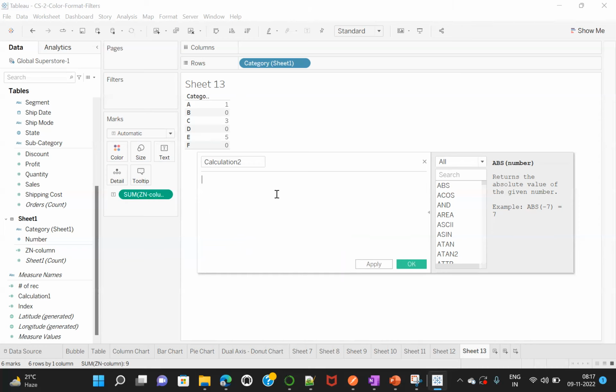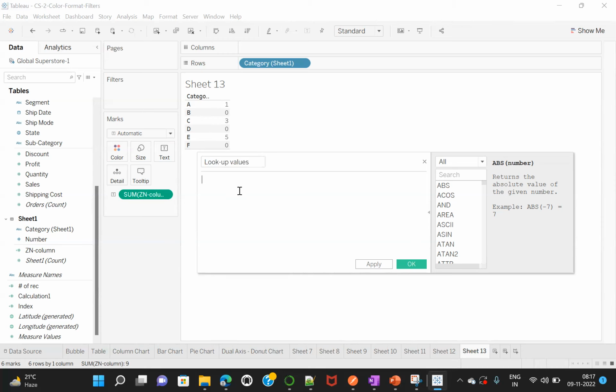Now, let's see one of the scenarios where we can use these functions and JSON and different functions. There is some function called lookup, maybe lookup values.